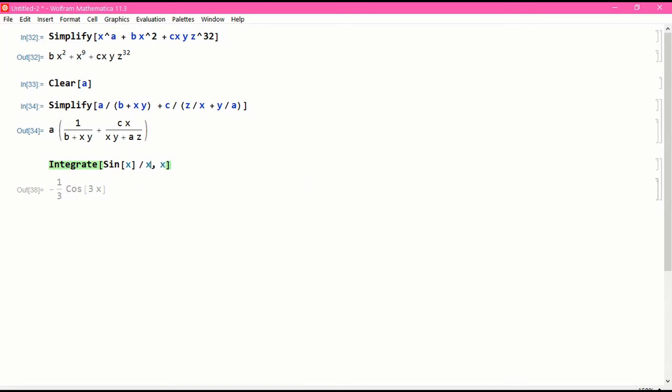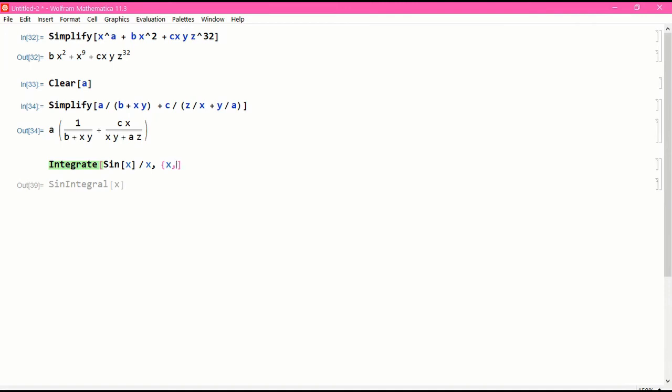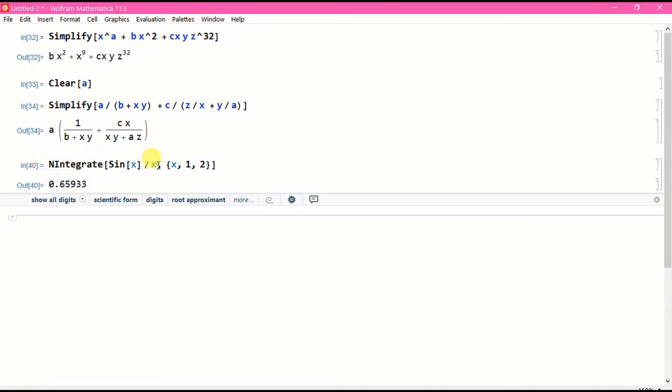Maybe sine x over x, what will it give you? Sine integral of x, because this integral is not expressible in elementary form. For an example, we need some domain to actually do it. So if I want to do that, I write NIntegrate. This NIntegrate means numerical integration. Numerical integration of sine of x over x, x from 0 to 2, for an example.